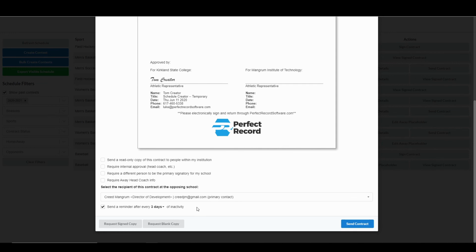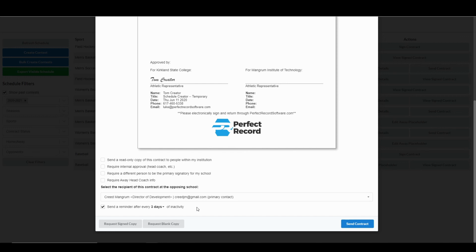But again, this is a really effective way to help you minimize the amount of effort that you have to spend in tracking these contracts down and making sure they're signed. If you turn these automatic reminders on, it's almost like a fire and forget. You send this email one time, and then our system does the prodding and reminding and makes sure those contracts get signed in an efficient fashion.